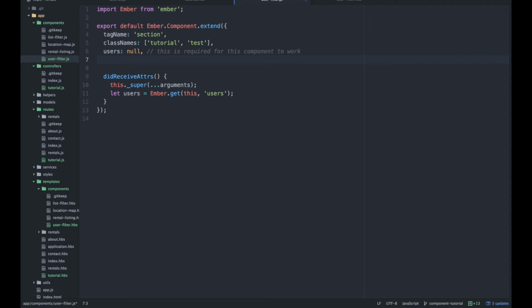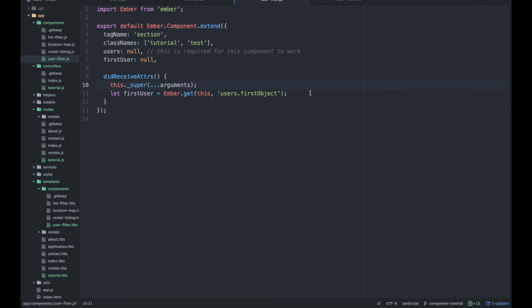So similarly, I want to have a first user, and that's going to be set to null. And I'm going to set the first user in this list to be that. So we can say, let first user equals Ember.get, we'll say this users.first object.